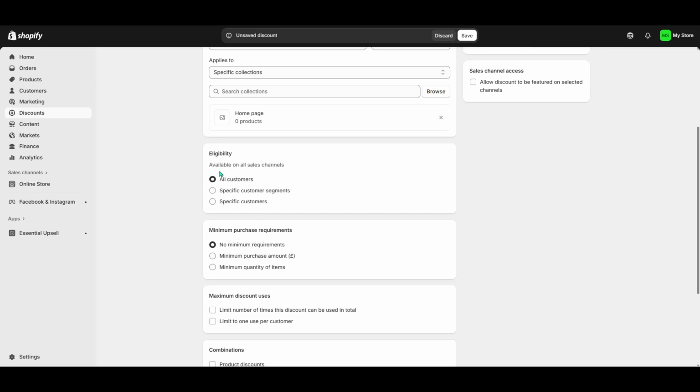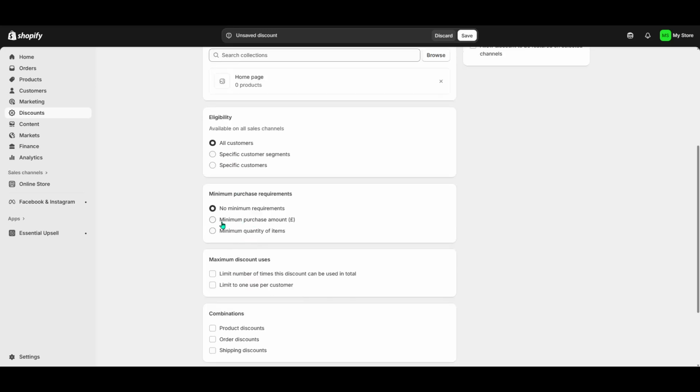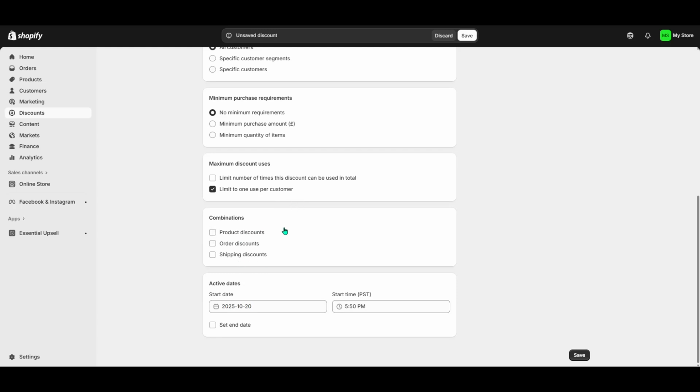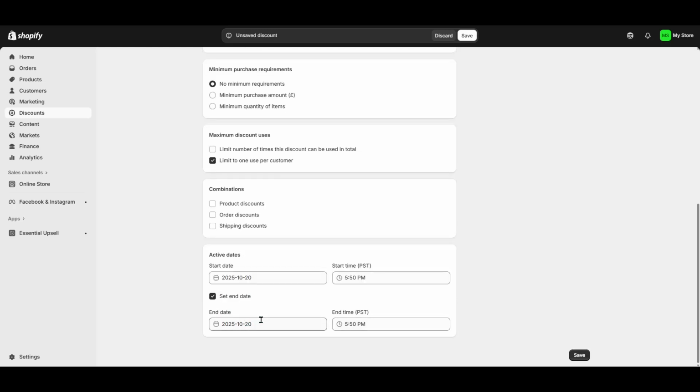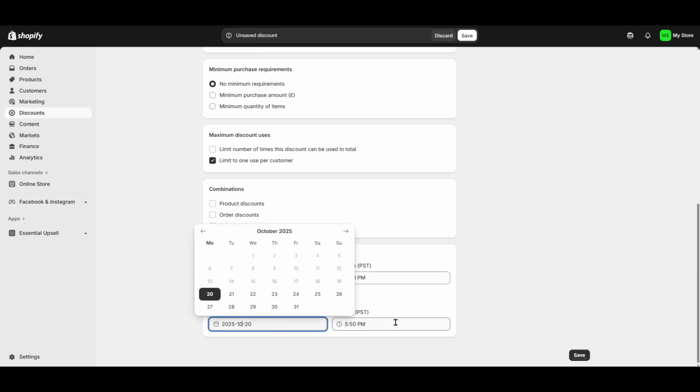You'll also have the option to establish a maximum number of uses for the code. It might be beneficial to limit this to one use per customer to create urgency and exclusivity, or decide a total number of uses your business can accommodate comfortably. The final step is to set the active dates for your discount. Choose when it starts and when it ends. Align these dates with your promotional calendar for Black Friday and Cyber Monday to ensure it's active when most effective.